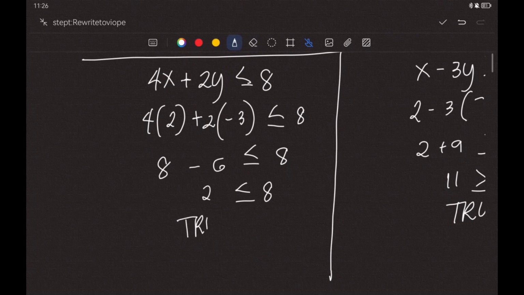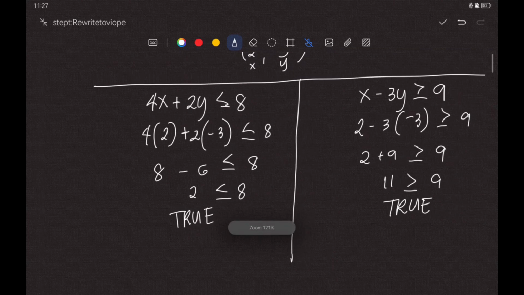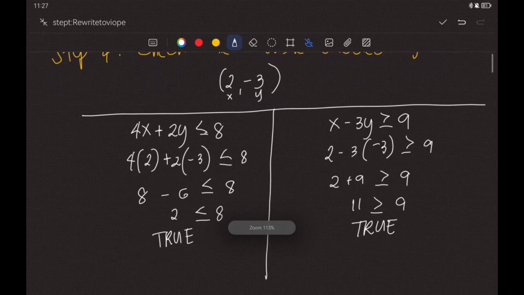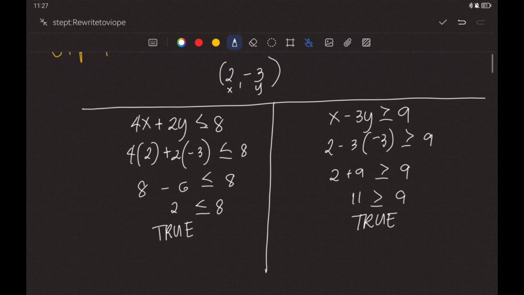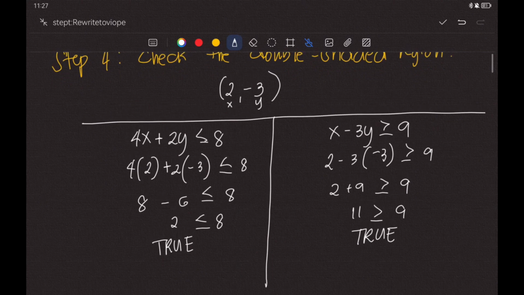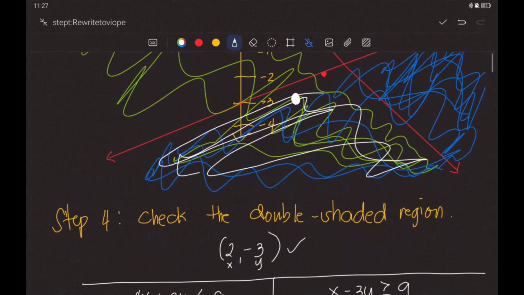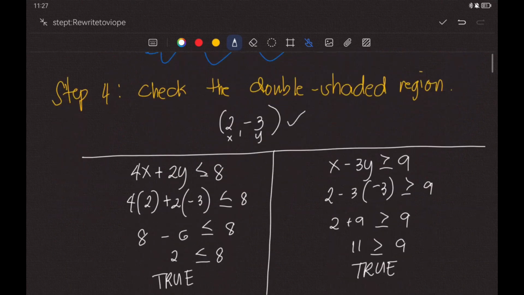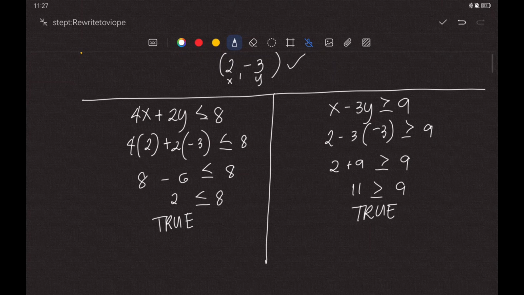So, again, be careful not to make mistakes in the sign because sometimes those are the reason we get zero or get confused. So now we have shown that using one point in the double shaded region, we have proven in the system of linear inequalities 4x minus 2y is less than or equal to 8 and x minus 3y is greater than or equal to 9 that they are both true. So this makes the two linear inequalities true, and note that this point is just one of the many solutions to the given system of linear inequalities.